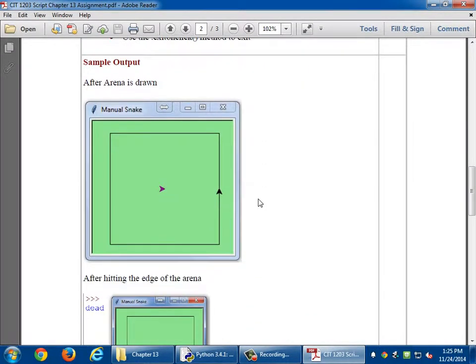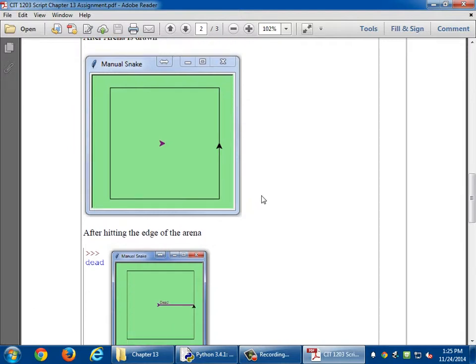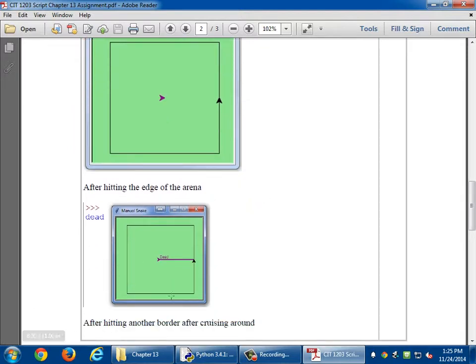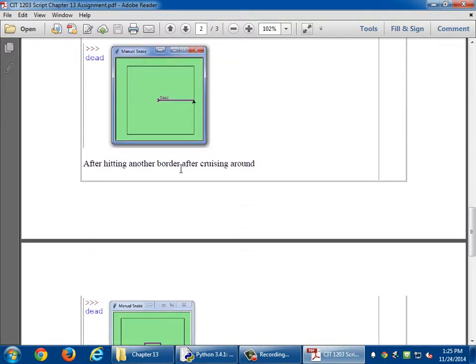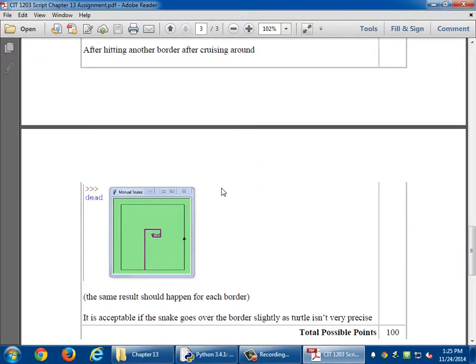Here's what it's going to look like. You see I got 2 different turtles there. So that's our Snake arena. We're going to play the game inside the arena. After hitting the edge, it says dead in the center. Also says dead in the Python shell. After hitting another border after cruising around, it says dead as well.